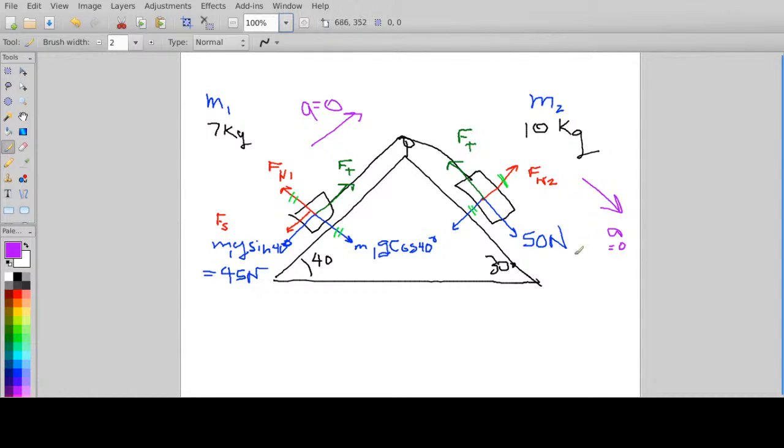So the situation you have is that these two forces cancel. We've already determined that. These two forces must also cancel. Unlike the previous one, they have to cancel, and the reason is there's no acceleration up or down the hill. That tells you right away that the tension there is going to equal 50 newtons. Unlike the previous problem where we had to make use of F net equals ma, here you don't have to use F net equals ma. All you have to do is reason out that all the forces add up to 0 because a is equal to 0, and you immediately arrive at the conclusion that the tension here is equal to 50 newtons. So they cancel out.